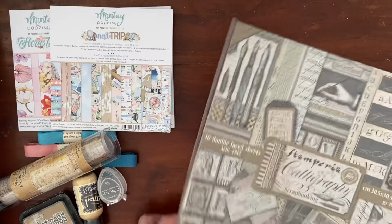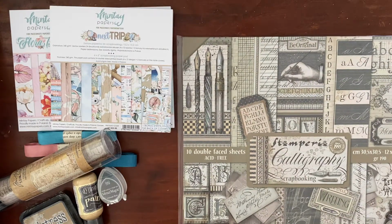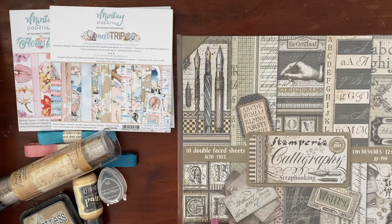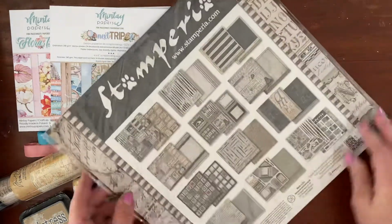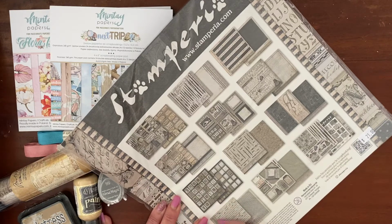Oh, wow. Well, that was a very good buy. I'm very happy with that. I was very grateful that they still had one of these paper packs left. Honestly, I've wanted to get up to this shop for ages, but they close at 2:30, so it often doesn't work with my work. I can't get up there on time.